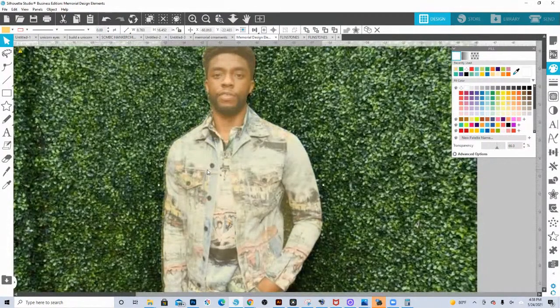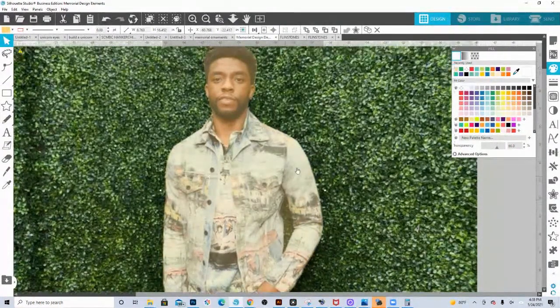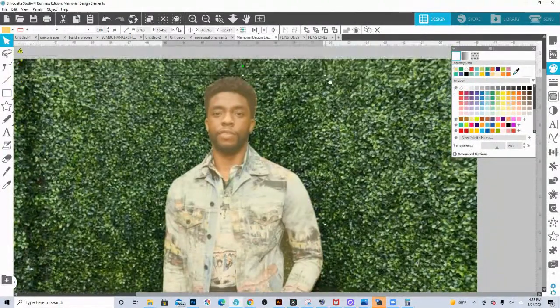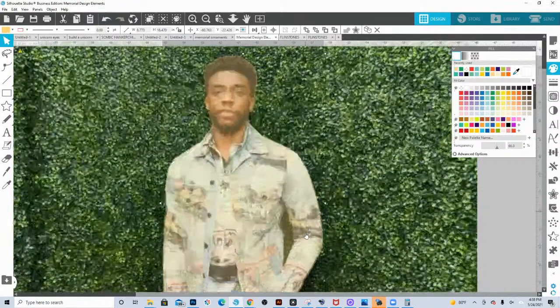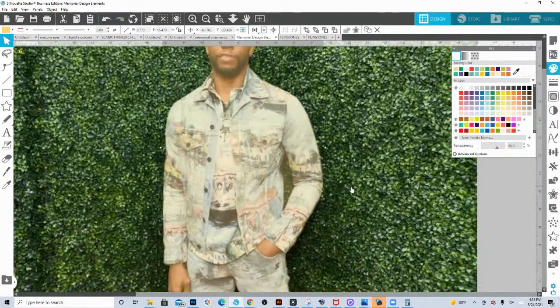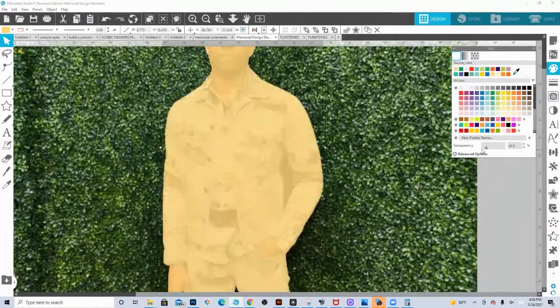The reason why we do the transparency is so that we can see through it and see if it's right to the edge. It's okay if it goes a little bit outside of it, because you can always move your image once we subtract it. So once you have that position kind of okay, we're going to take our transparency back up on that.